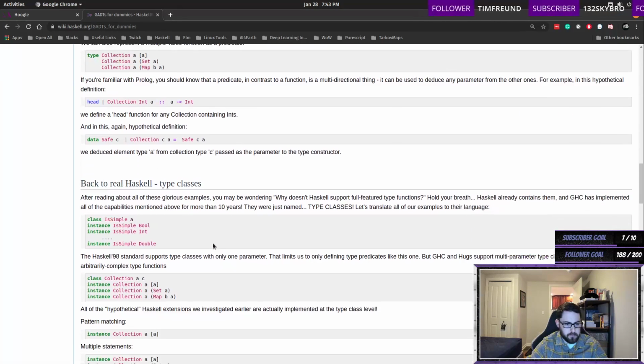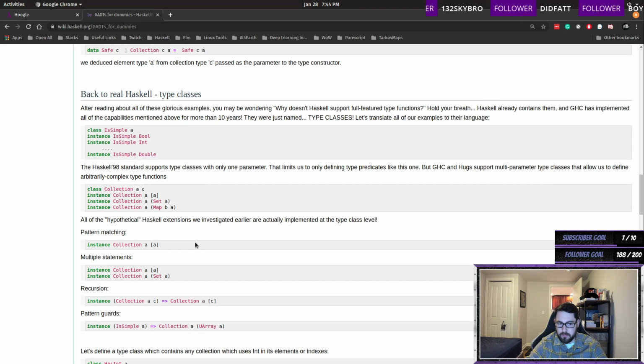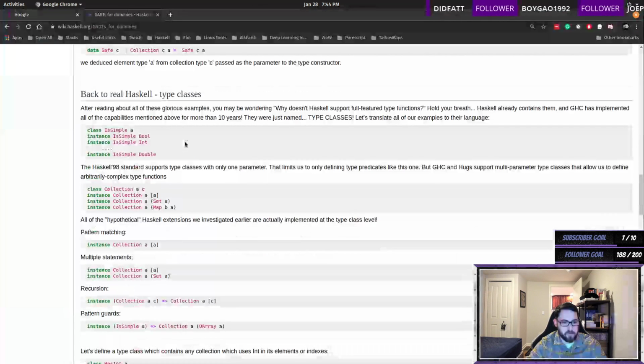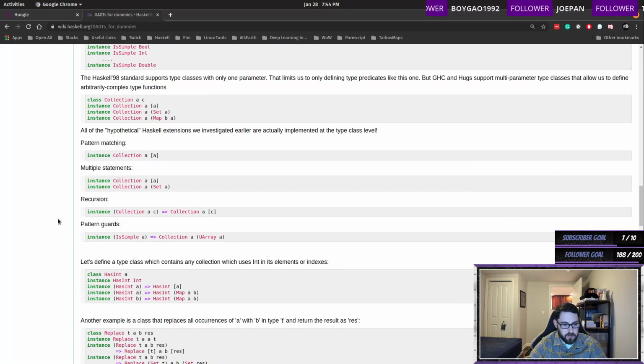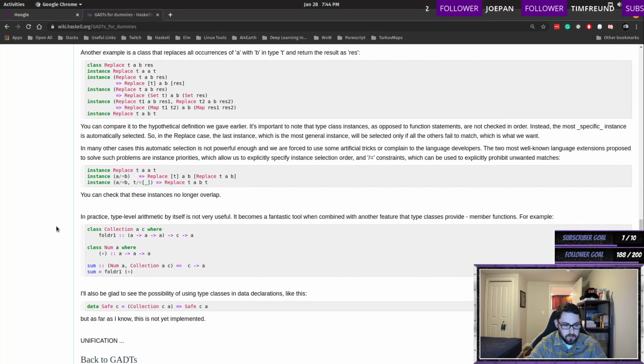Class. A type class. Wait, is that not a GADT? That's not a GADT. That's just a type class. I'm stupid. So this is just a member of said type class, I guess. Is that the term they use? I said GADT. That's not a GADT. GADT would start with data. Member function. Okay, that's the term. Member function. Easy.